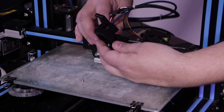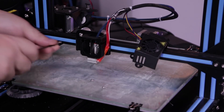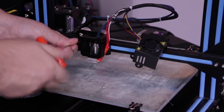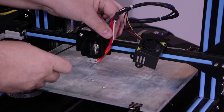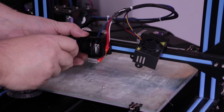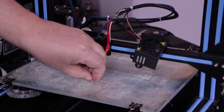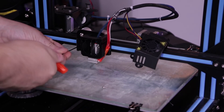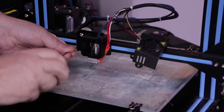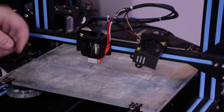This should slip directly over this unit, just like so. So we've got the Petsfang loaded in. We're going to put in a larger screw here. What you want to watch for when you're doing this is making sure that these wires are on the outside so that it sits properly on the unit. We're not going to totally tighten that one down yet. We are going to move that one a little bit and reuse the existing screw from before in this little channel right here. There we go. Now we can tighten that up, and that is now set in place.